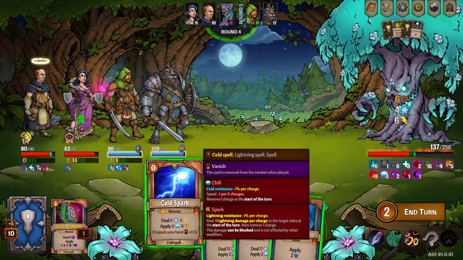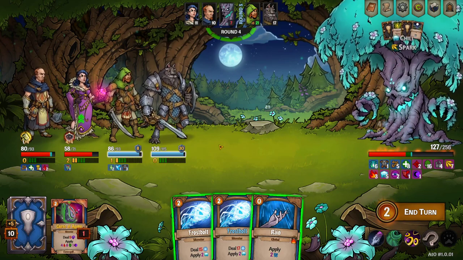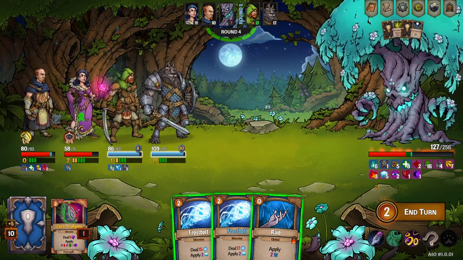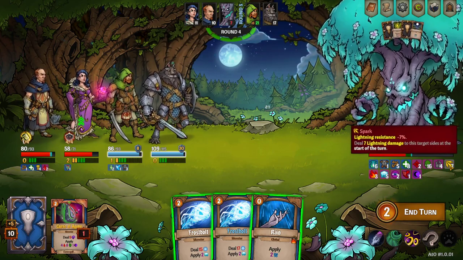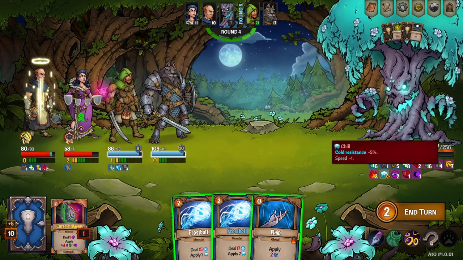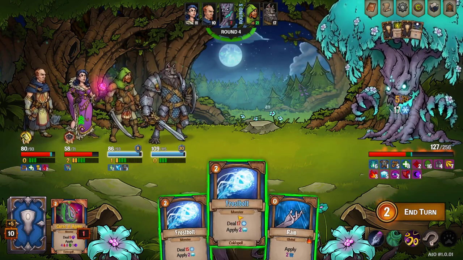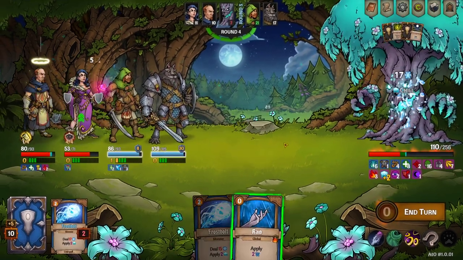I'm not sure how much damage this is going to do to me. Let's find out. 5 more. All right, well, we keep stacking up the negative effects. I don't have any large amount of fire on him. And we'll go ahead and do the frostbolt. Now we're up to 5 for 17.